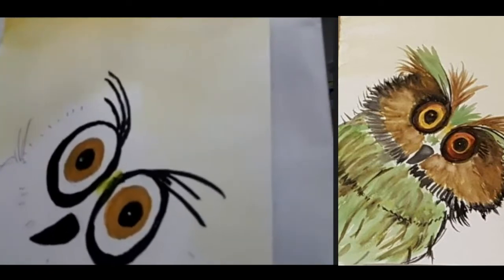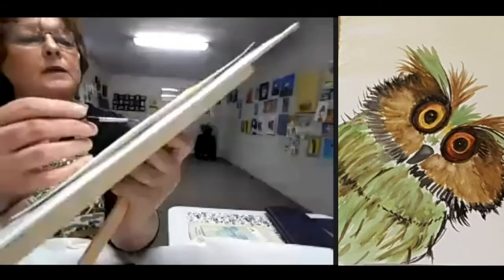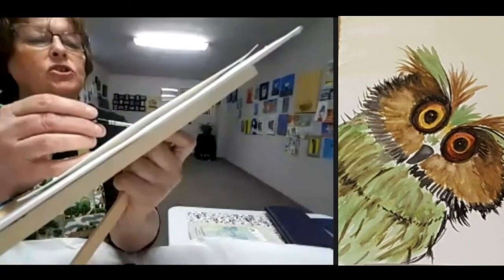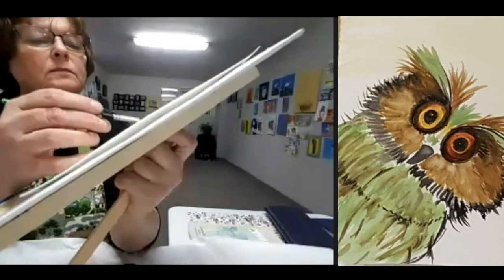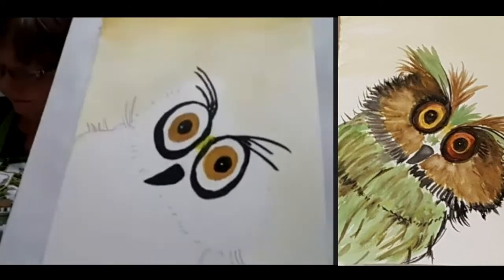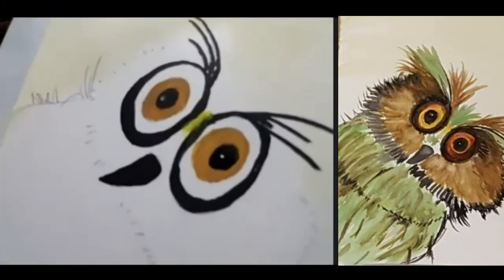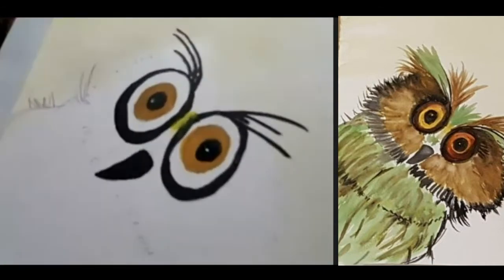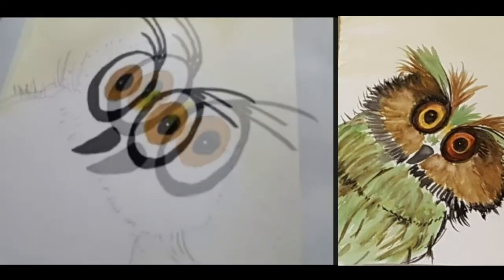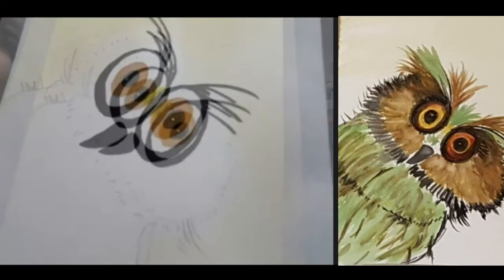Yes, so make that yellow bright enough. So use more paint than water. Make that bright enough that that shows up. If you've got that big spot, that should show up. The center of the eye is black with a little white spot left. We still have more work to do with the eyes, but I just wanted to let that dry.